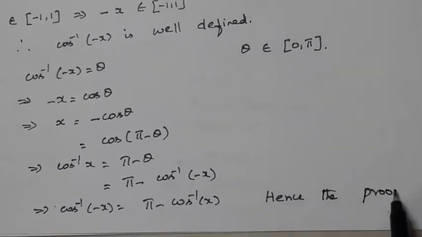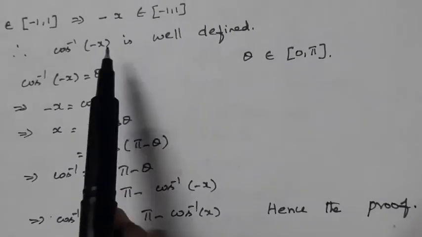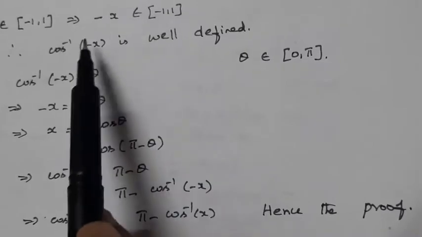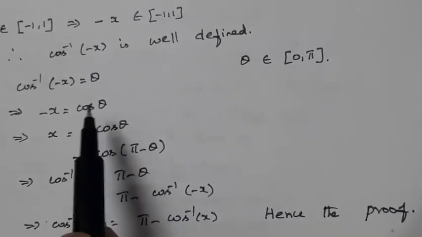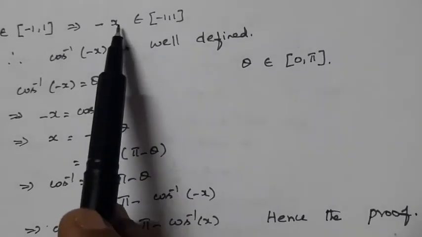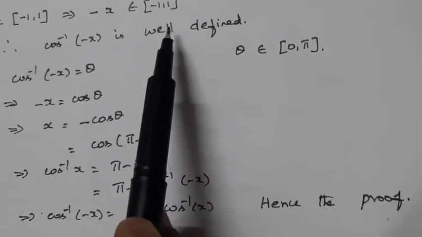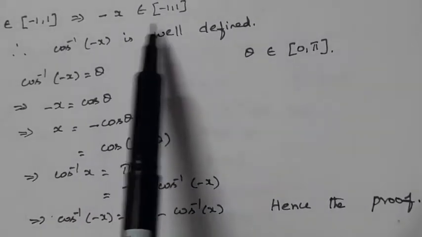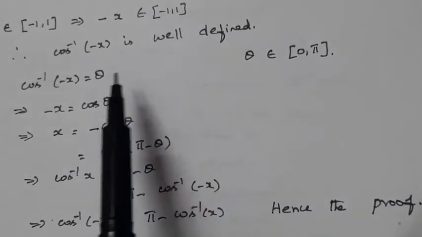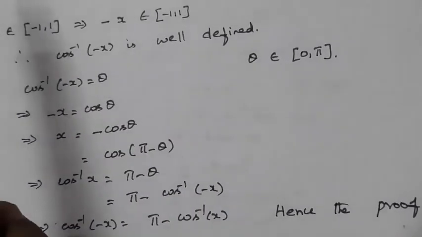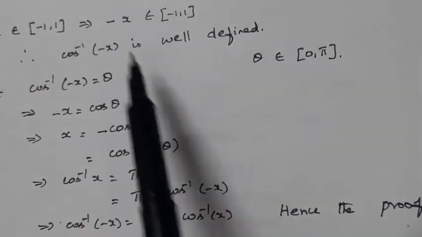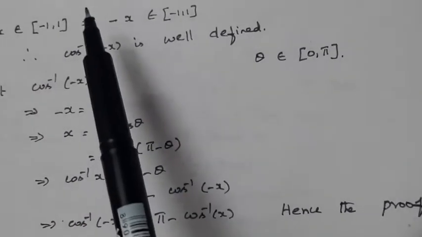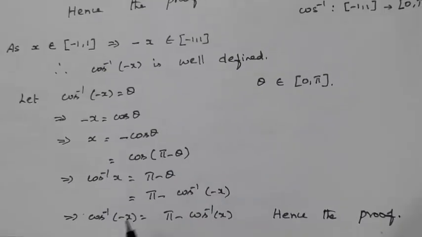So this is the way to prove this. So if it is given without the condition, you can prove it as you have proved in exercise 4.1. Okay. But if the condition x belongs to minus 1 comma 1 is given, you have to prove it in this way. That is, you have to utilize this condition. Right. Similarly, the proofs of the other identities 3, 4, 5 and 6 follow the same steps. So the proof is similar to this.